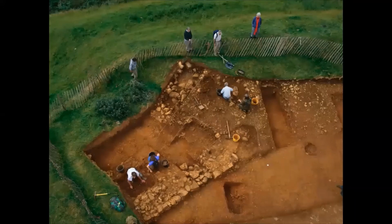It doesn't seem to have lasted all the way through to the end of the hill fort though. And what we found surprisingly was that this dry stone wall here had actually blocked it off at a certain point. We don't know when that happened, but clearly it went out of use at one point. Now it's interesting to think about because the entrance does lead down to the base of the hill via a nice sunken path to where there are natural springs at the bottom of the hill. So that's a really good source of where they could have got water from for themselves and for their animals.